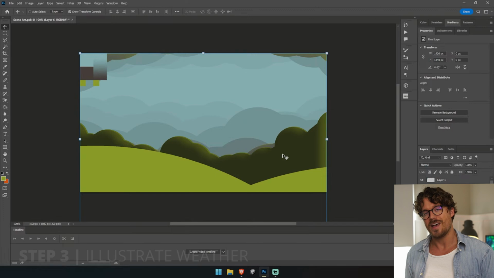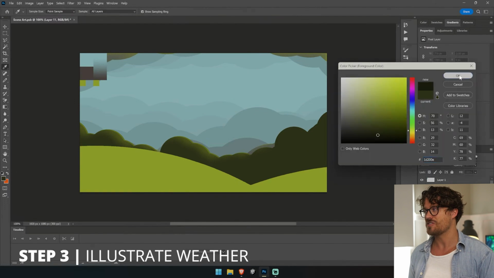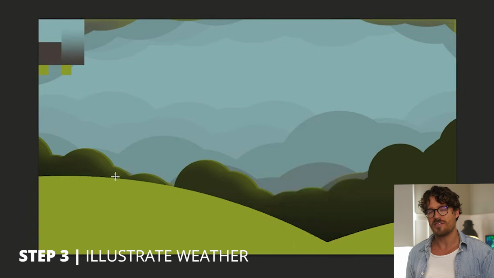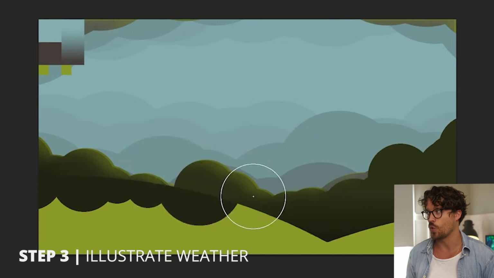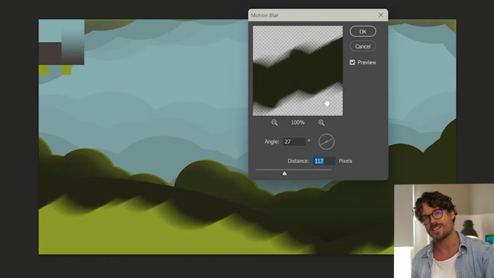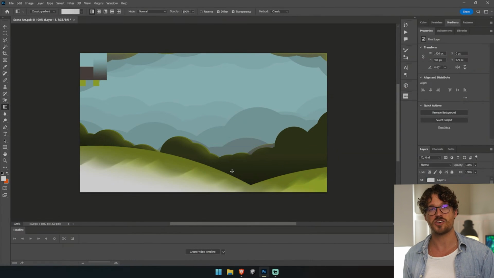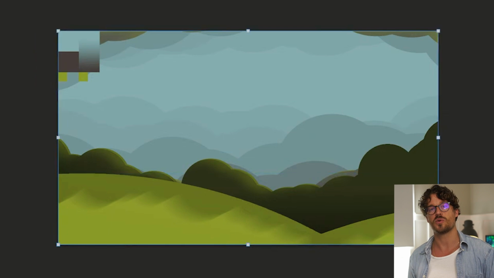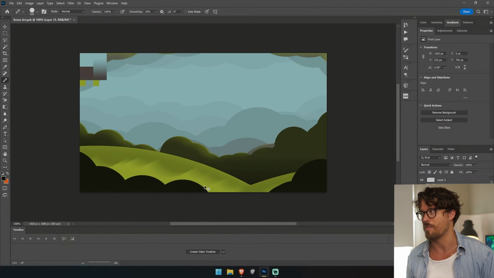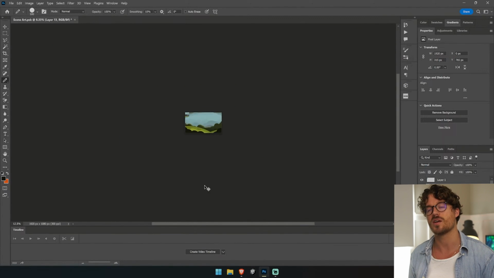Now we're going to go ahead and move to the third step here, and that is creating just weather, right? That's shadows here and lighting. I've decided that my sun's gonna come from the top right-hand corner and create these very simple cascades of shadows. It's basically a reflection of those bushes behind it. You can also create shadows of trees and mountains and just blur it across the ground.